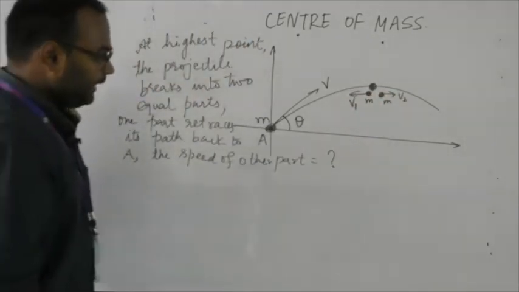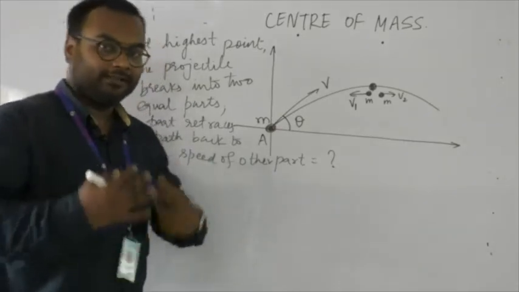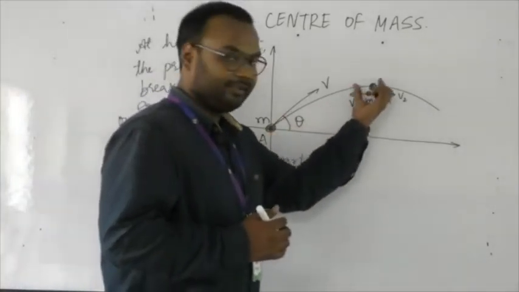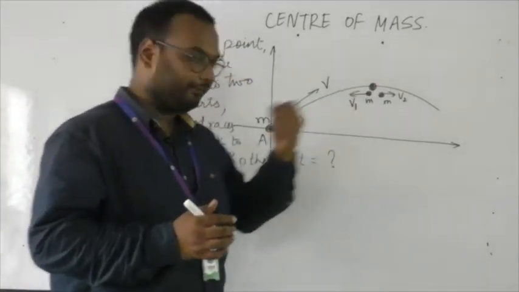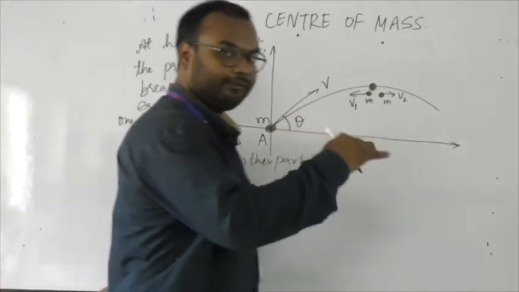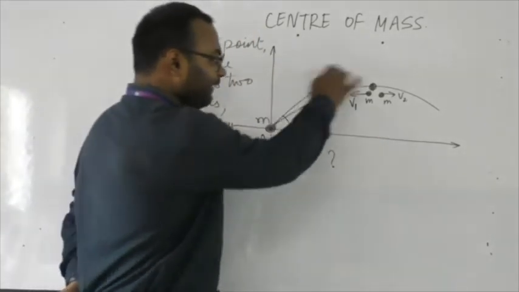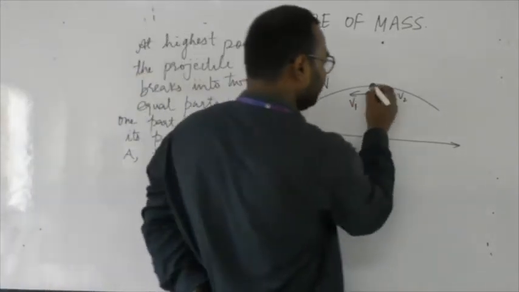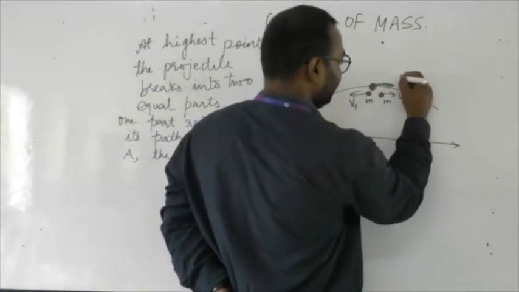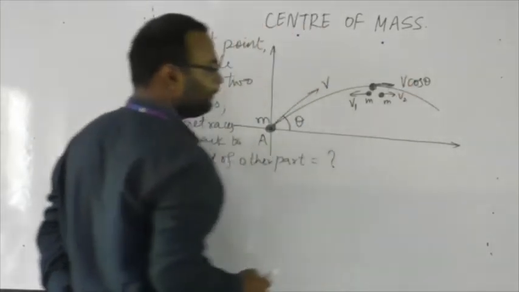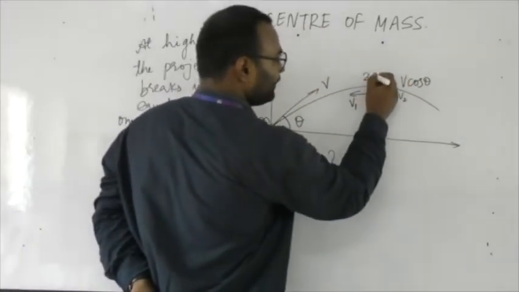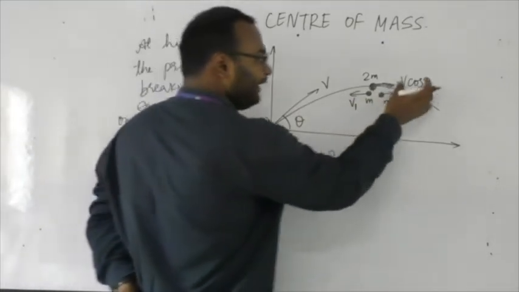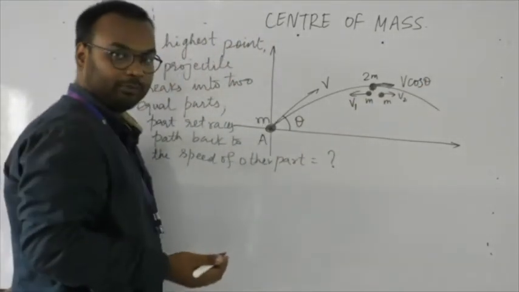Now, explosion is because of internal forces. Whatever internal energy is lost, they break apart. There is no external force in that. So again, when no external force, center of mass will have the same velocity. Constant velocity. That means at the highest point, it was having v cos theta. That means the 2m mass was going with v cos theta when it gets the explosion.